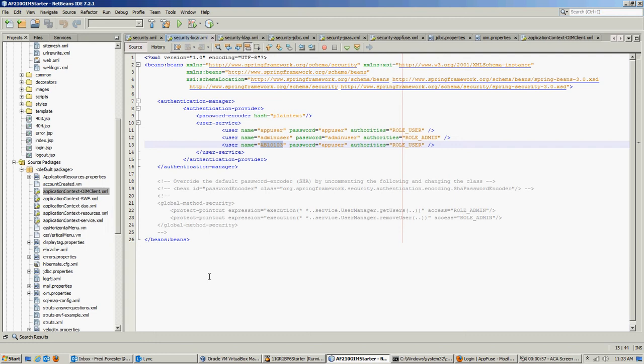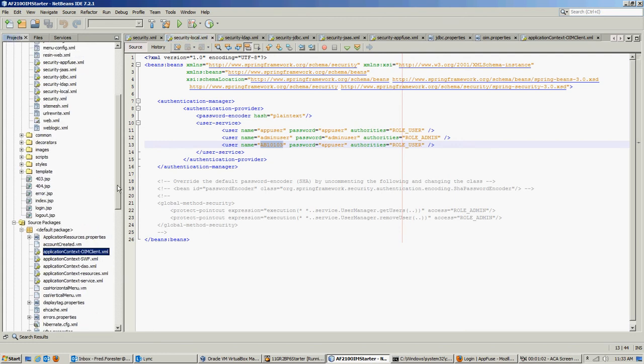So I've done other videos where I've used AppFuse before, but changed the authentication to use LDAP. That's usually the most popular thing you have to do. And since AppFuse comes with Spring Security, it's easy to switch it to that.